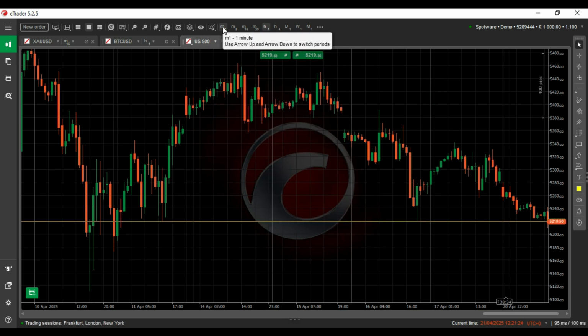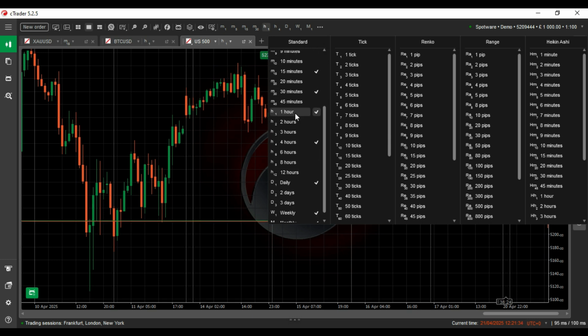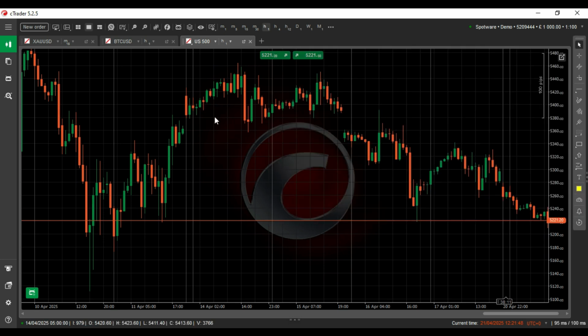The time frames here go from 1 minute down to the monthly chart. You can add more markets. You can add more time frames here. Let's say I want to include the 8 hours or 12 hours. I'm just going to activate it here, or deactivate it. Once I activate it, it's shown here already. 12-hour charts. So yeah, this is the time duration.